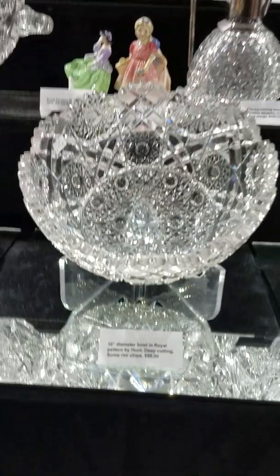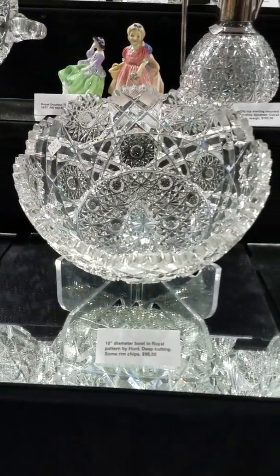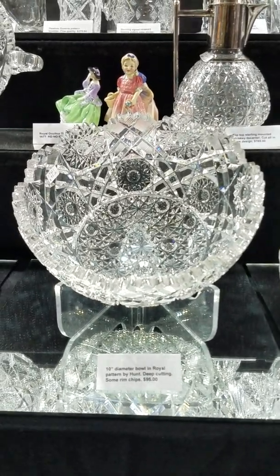Here's a massive 10-inch diameter bowl in Hunt Royal pattern. Very deep cutting. Does have some rim chips.